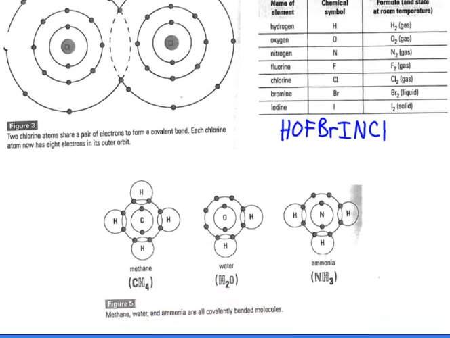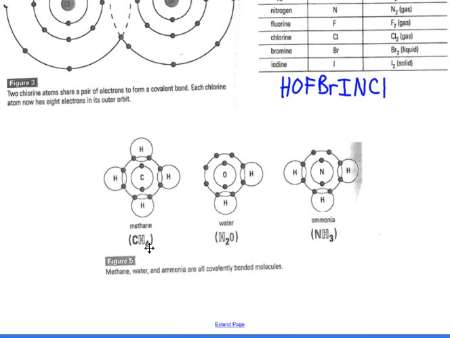Some other examples. Methane gas, which is the common name for CH4, looks like that. So you have a carbon. A carbon has 4 electrons in its outer level, so it needs to have 4 more. So it gets it from 4 hydrogens. So of course, carbon will be 1, 2, 3, 4, 5, 6, 7, 8 electrons in its outer level. Each hydrogen is stable because in that first level, remember, 2 electrons make it stable, so hydrogen gets 2 as well. So everyone's happy. Water, H2O, you can see how that sets up. An oxygen that has 6 in its outer level needs 2 more. So if it shares 1, it gets 1 with this hydrogen, and shares another one, it gets another one with this hydrogen. Ammonia, of course, that's used in fertilizer here, NH3, nitrogen sharing with 3 hydrogens.